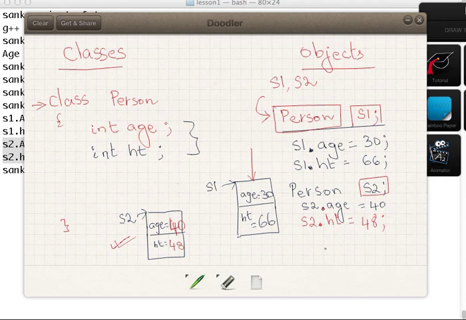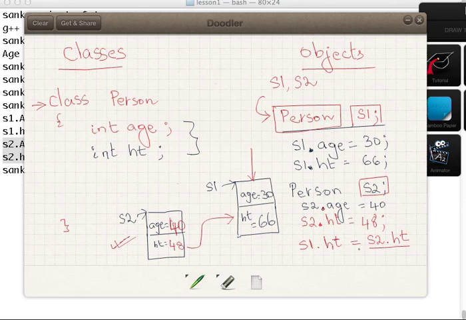We can reassign the values of one object to another object. In this case, s1 dot height I could change using the object of s2. So in this case, I am assigning the value of the s2 object, which is 48, into the member variable of s1.